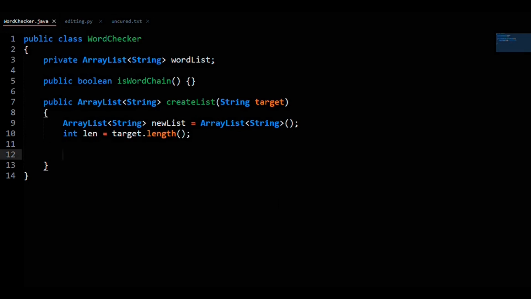For int i equals 0, i less than word list dot size, i plus plus. We get the current word using the array list get method.